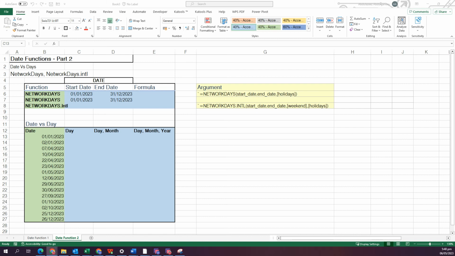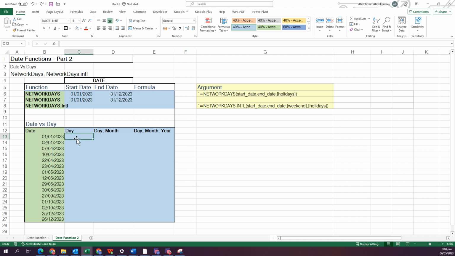Let's take our date function a step higher. So let's say we have this data and we have these dates rather. Then you don't want your dates to show in this format. All you want it to show is the day. When I mean day, you want it to show in the form of Monday, Tuesday, Wednesday, Thursday, down to Friday. That's the only thing you want it to show.